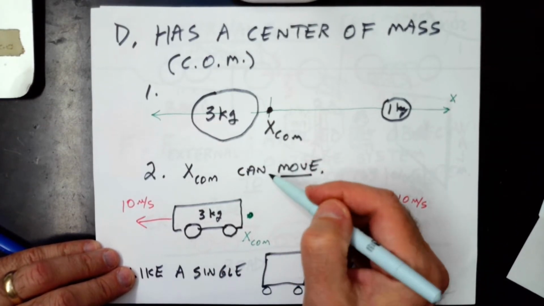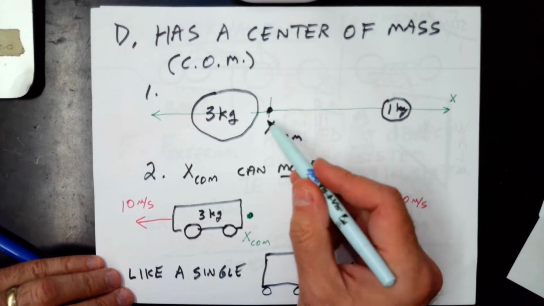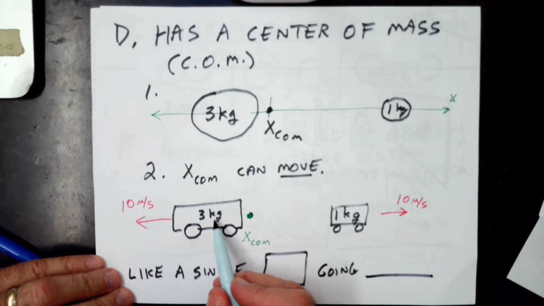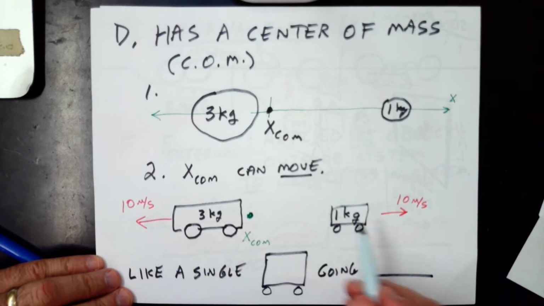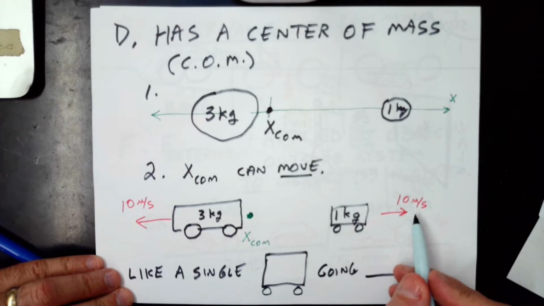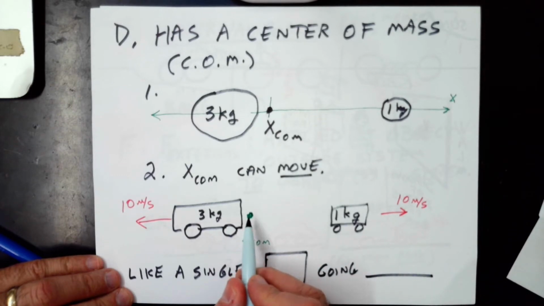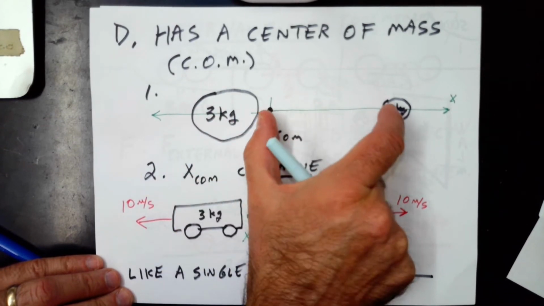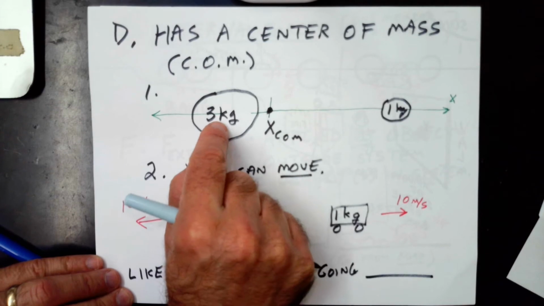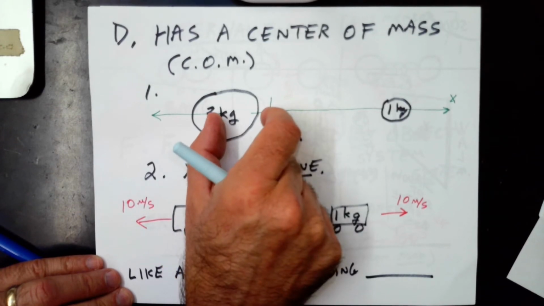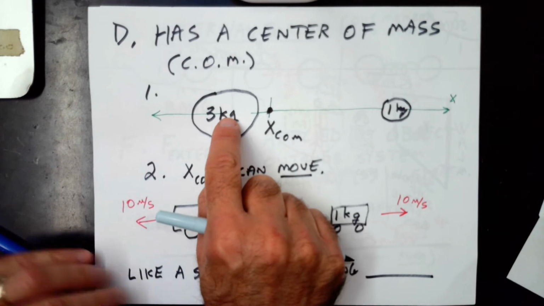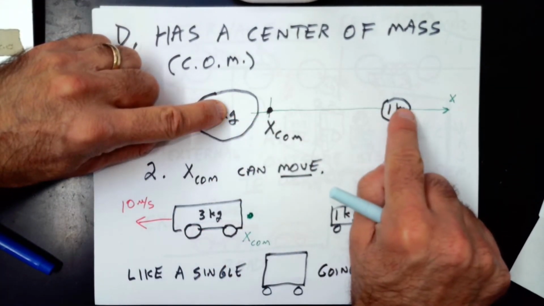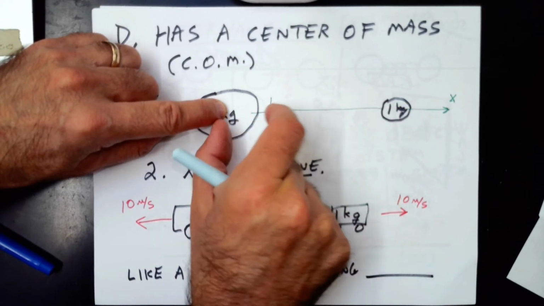The center of mass can move, and that was not taught earlier, so this is a new idea. That center of mass can move if these objects are moving. For example, if we have a 3 kilogram as a car, and it's moving to the left, and the 1 kilogram is moving to the right at the same speed, well, the center of mass will move. And you can quickly figure out up here that, let's say this distance is 1 inch, then this distance has to be 3 inches, right? Since this mass is 3 times bigger, the center of mass will be 3 times closer. So this, in other words, from the center of this one to the center of mass is 1/4 of the total distance. So you get that 3-to-1 ratio in these distances.